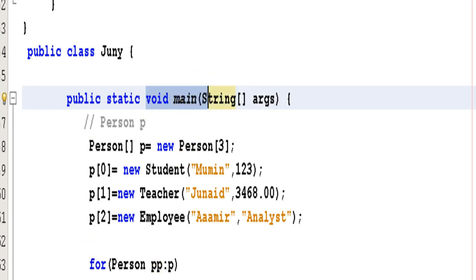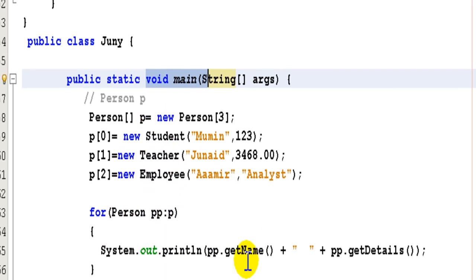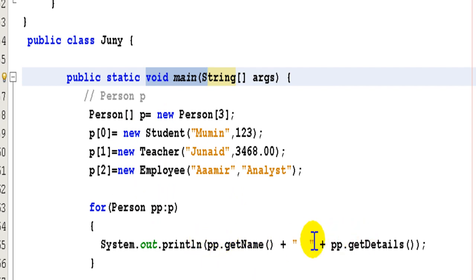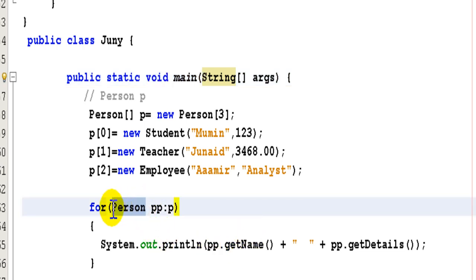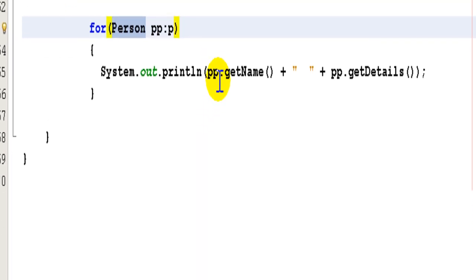Then we have a public class in which we have a void main, and in that I'm creating a reference array and putting all of them into it, like Student, Teacher, Employee, then using the Person enhanced for loop to go into all of these and call pp.getName. Now this is polymorphic pp because I'm using the same piece of code, pp.getName, pp.getDetails, but dropping in the student once, then the teacher, and then the employee. Because pp is of type Person, it can take all kinds of object addresses which belong to its subclasses, right? So this is sheer polymorphism. Now it's time to give it a go.